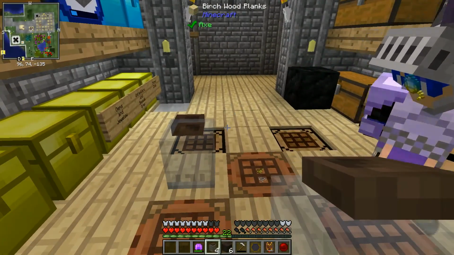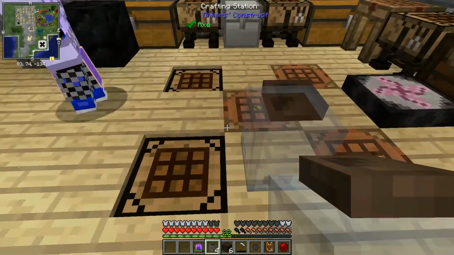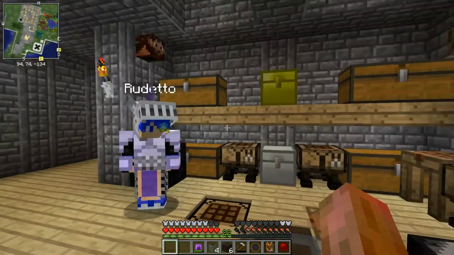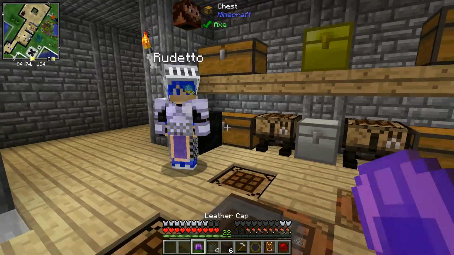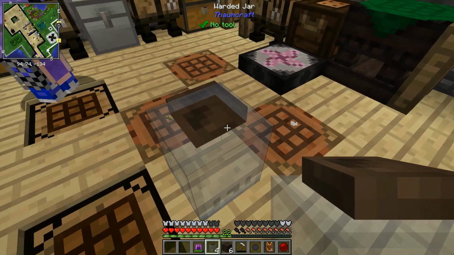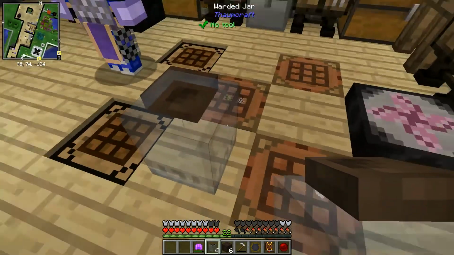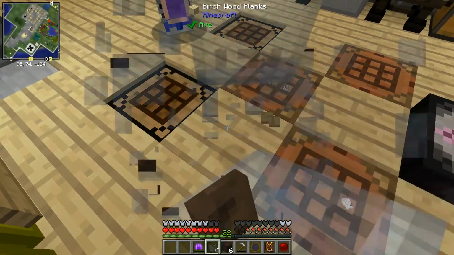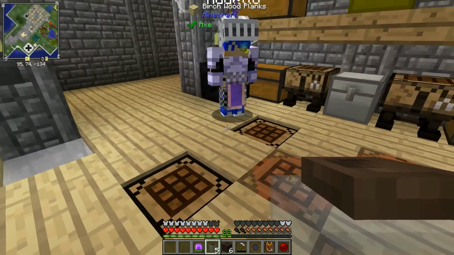I'm gonna fill that jar with liquid. We're gonna need lots because we need one for every container. If you mouse over it, you see it says no tool on the little thing on the top of your screen. Yeah.